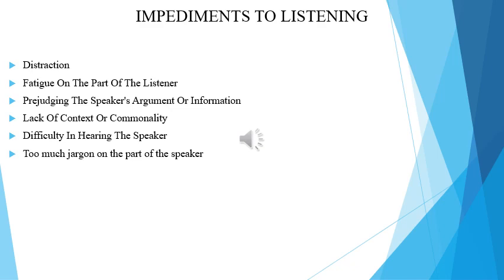Difficulty in hearing on the part of the speaker is also an impediment. What this simply means is that when the speaker has a kind of noise attachment in terms of using jargons, using big grammars, which is above the comprehension of his listeners, it may also hinder effective listening. And also the issue of too much jargon on the part of the speaker, as I have just made mention, is an impediment to good listening.